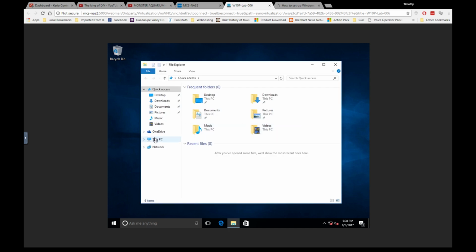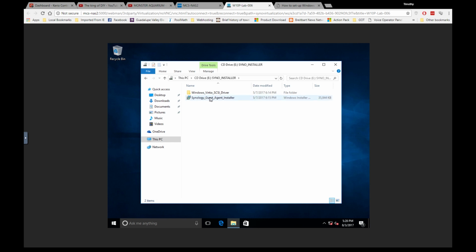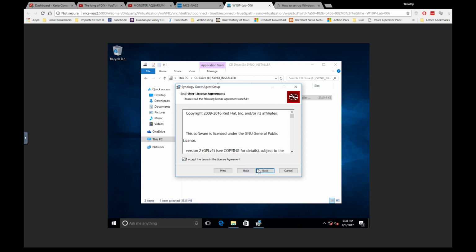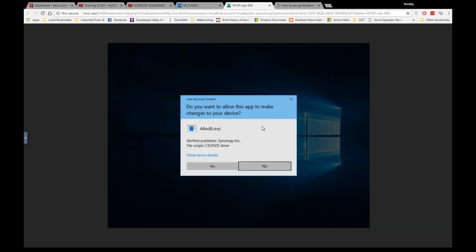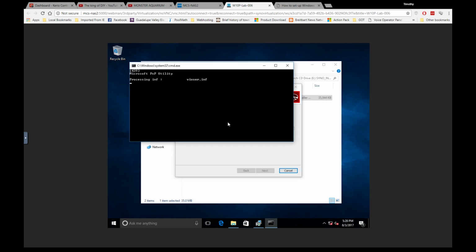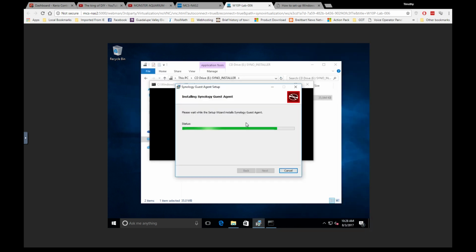So we'll come up here to this PC, and we will come to our Synology installer. Same way, we're just going to run that Synology guest agent installer. Follow the prompts, accept the license agreement that we of course have read. So we wouldn't install anything we haven't read, folks, right? Now I don't know whether it's going to make us reboot the virtual machine. But yes, I'm always going to trust these from Red Hat. There it sees our network, so we tell it yes, we want to be able to browse it.